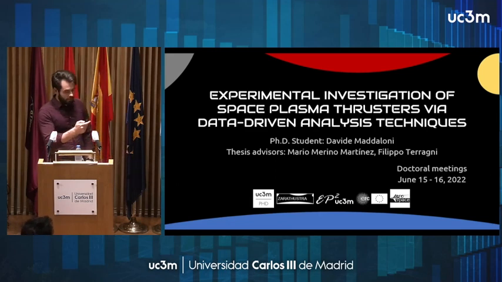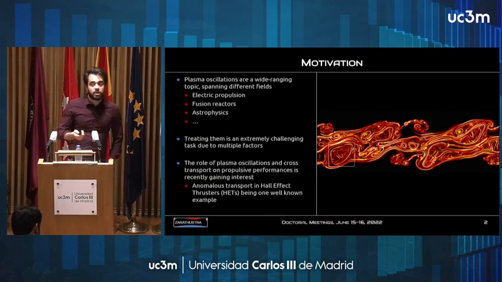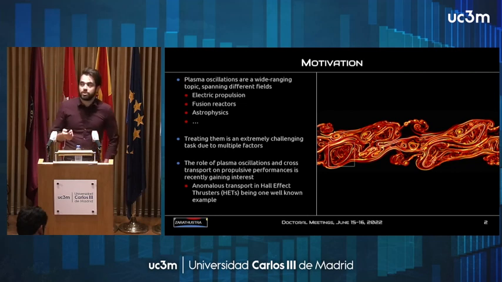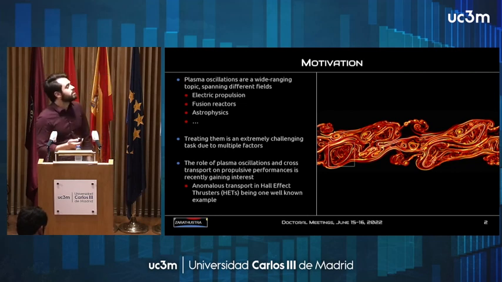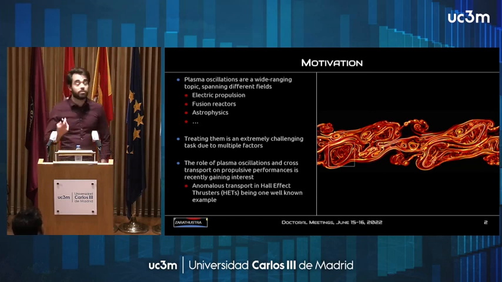So, all right. What is my motivation? What am I studying? I'm studying basically plasma oscillations. Plasma oscillations are a topic that spans a wide range of fields, starting from electric propulsion to fusion reactors, from astrophysics, and much more. Treating them is extremely difficult because you always have an interplay of the oscillation itself with plasma turbulence, electromagnetic fields, and charged particles. So this makes the topic extremely challenging to deal with.